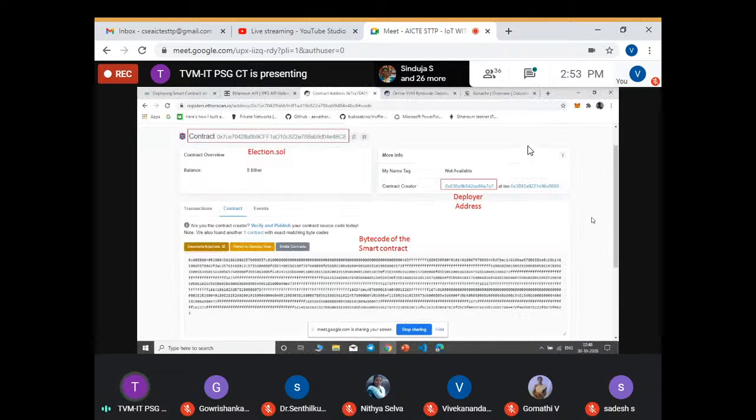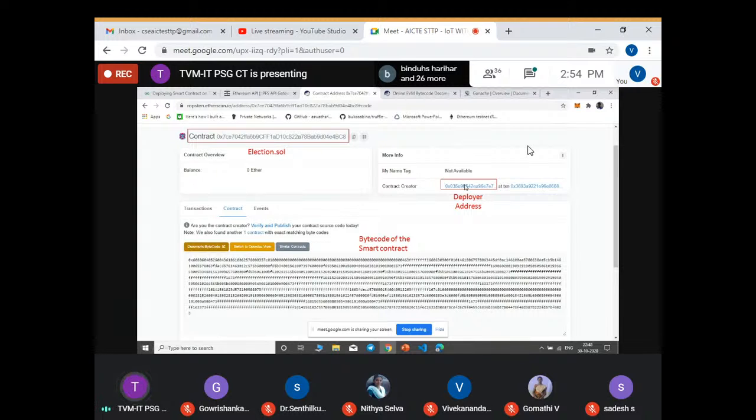And this is how a smart contract looks. Here is the hash value of your block. Then we have the bytecode of the smart contract, and the address of whoever created the contract is noted here.